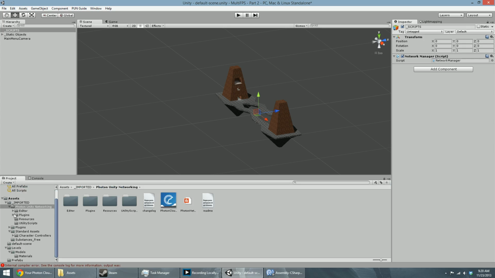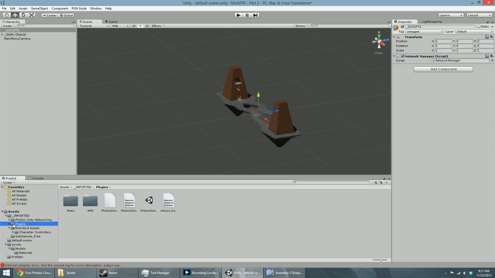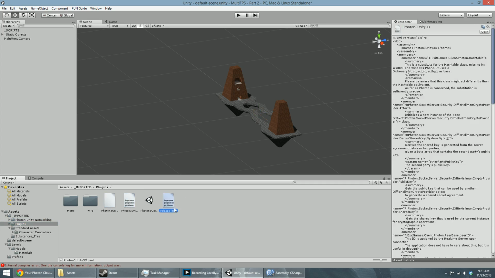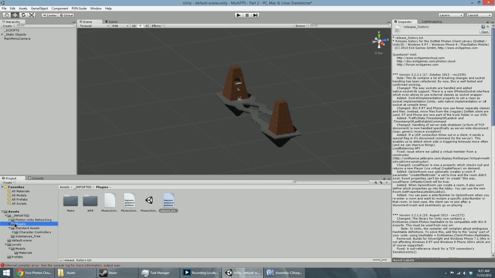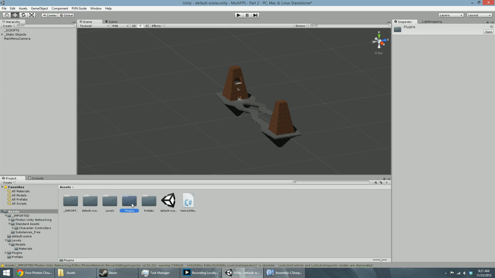The thing is, one of the things we pulled in for Photon Unity Networking has a plugins folder. So there's the actual Photon Unity Networking stuff here with a bunch of scripts, but there's also a plugins folder that's got a few things for us. This plugins folder has to be in our root. I think it only has to be in our root if you use JavaScript. If there's any JavaScript anywhere in your app, it has to be in your root.